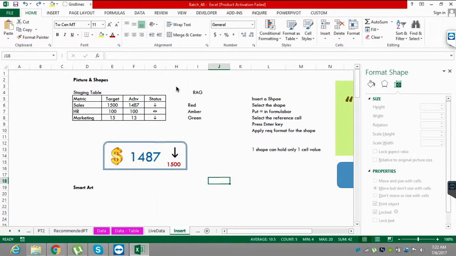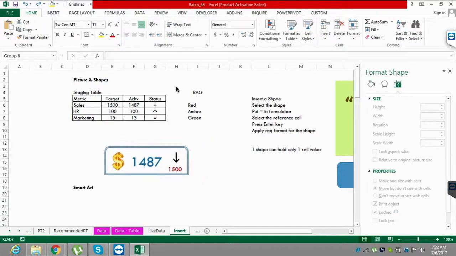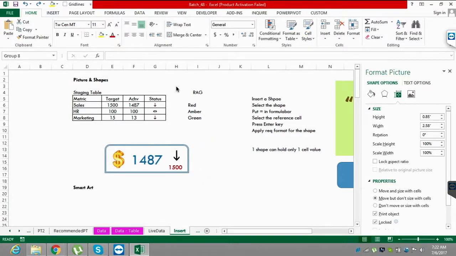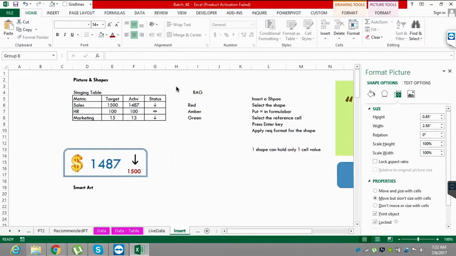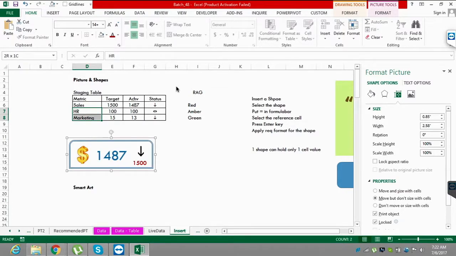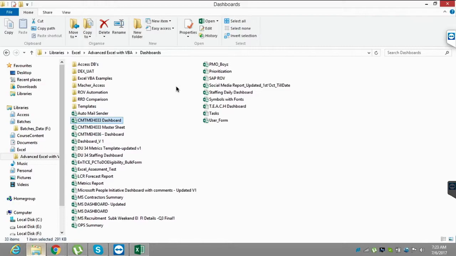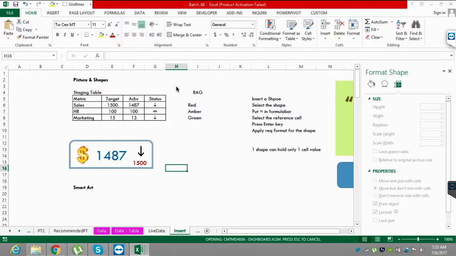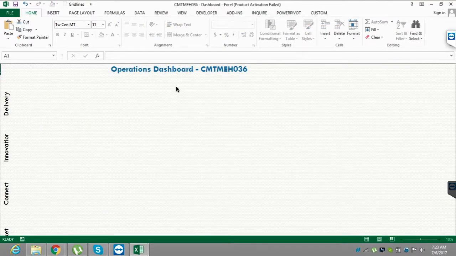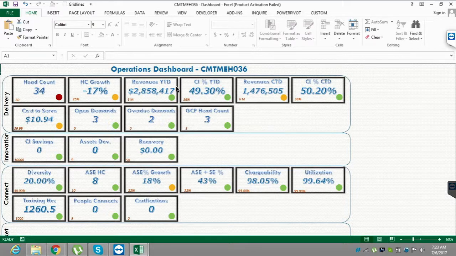And this is how you can create a simple matrix so that anyone can understand the data very easily and quickly. And you can perform the same actions for remaining HR and marketing also. Then you can prepare this kind of dashboards. So same thing like this.